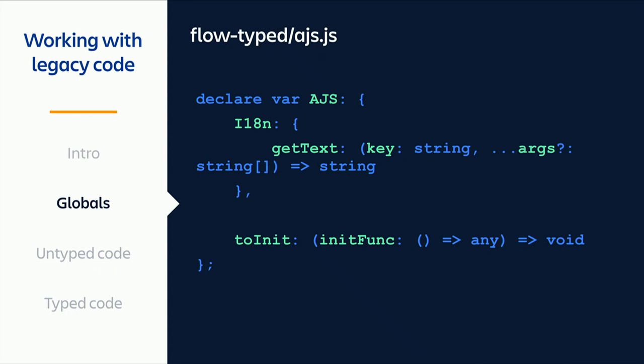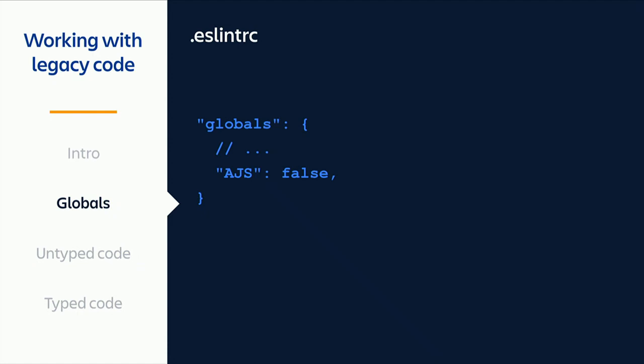And wouldn't it be nice, by the way, if Atlassian were to offer predefined library definitions for its own code that we could all import without having to reinvent the wheel every time. While we're calling globals, we're also using ESLint. We need to make sure that ESLint isn't going to throw errors when accessing this. Technically, we're cheating here. We're saying, if you see anything with AJS, ignore it and all of its components. In this case, we have Flow or possibly TypeScript checking that anyway, so we don't really care about ESLint in this case.